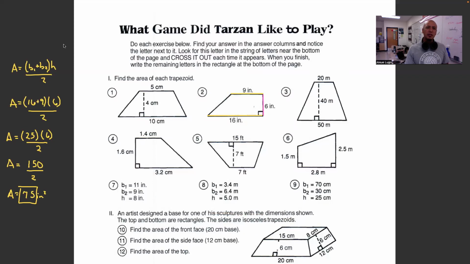And also be careful with numbers like number 6. Notice that in number 6, ladies and gentlemen, again, we have to add the bases. Base 1 plus base 2, right? And the bases will always be parallel to each other. So in this case, the bases happen to be 1.5 and 2.5. And the height in this example would actually be 2.8. It's almost like the trapezoid is off on its side. On number 7, 8, 9, also be careful because they don't give you a shape, but they give you the bases and the height, which is really all of what you need. You just apply that to the formula. Add the bases, multiply by the height, divide by 2.